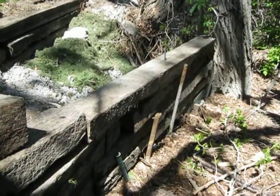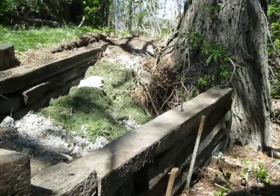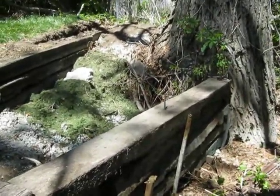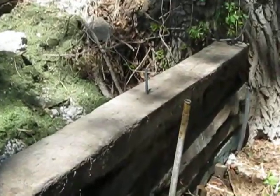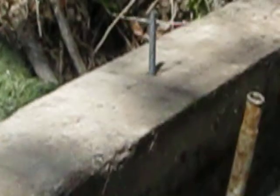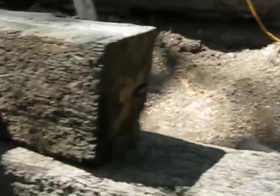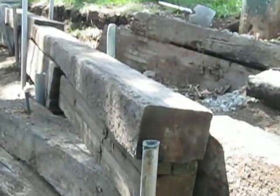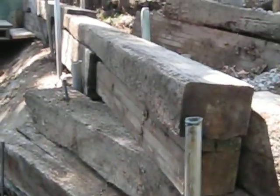Okay, well, that's enough for today. Boy, that's a lot of work. You notice how I put these rebar into the log to hold them all together. And then I put pipes in the front and in the back. And hopefully it's gonna stay there and not float away.